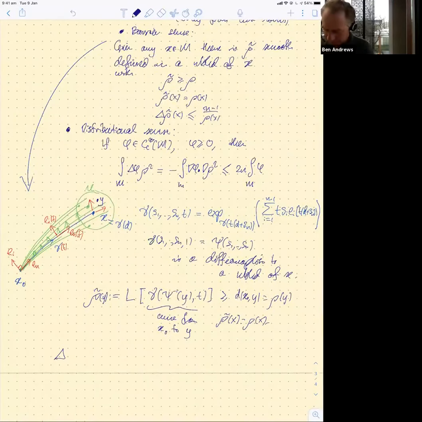So the Laplacian of rho tilde at X, the second variation formula gives you that that's the sum from i equals 1 to n minus 1. The distance along the geodesic is linear so the Sn direction doesn't come into it. So I get the integral from 0 to 1 of the derivative of gamma with respect to si, squared. And I get a 1 over d there, and then I get minus d times the curvature in direction gamma prime, d gamma dsi, gamma prime, d gamma dsi. Okay, integrated from 0 to 1 with respect to t.